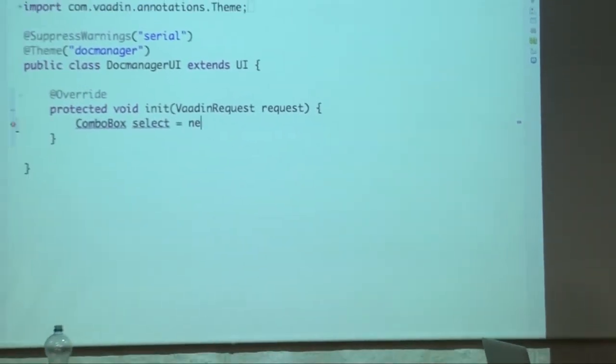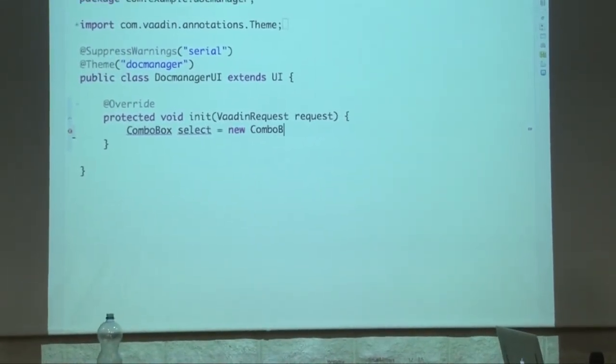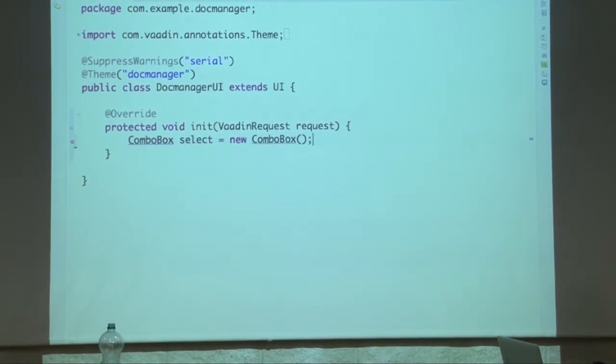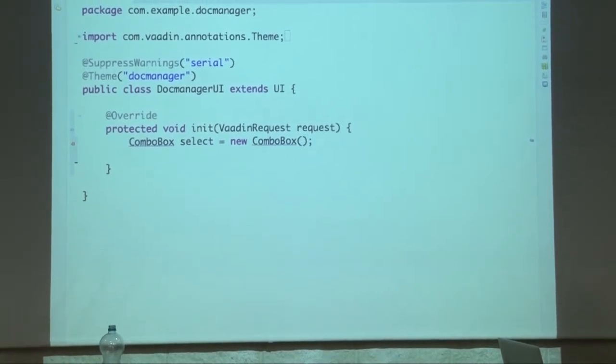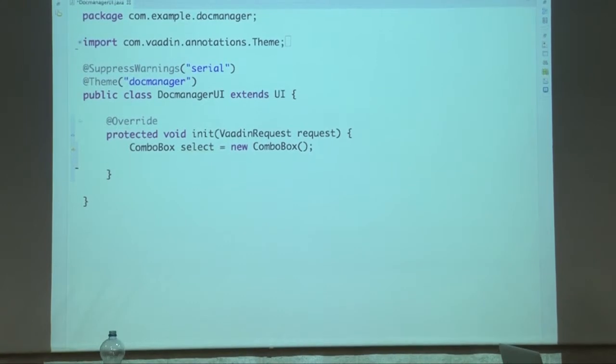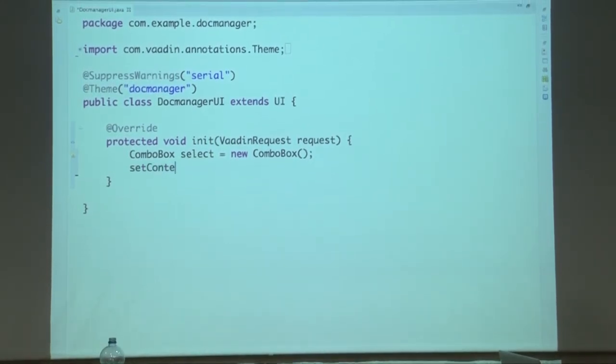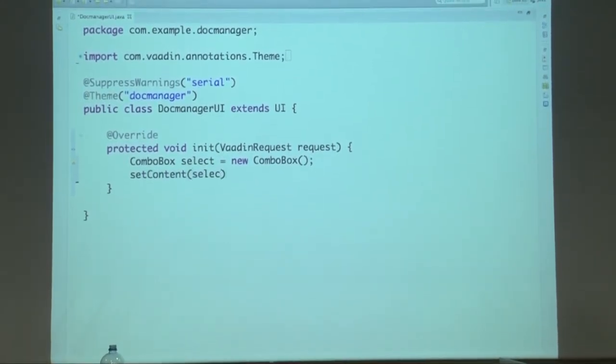Let's use a combo box for the beginning. So we create a combo box, select. We need to import it, of course, and then we set the content to the combo box.